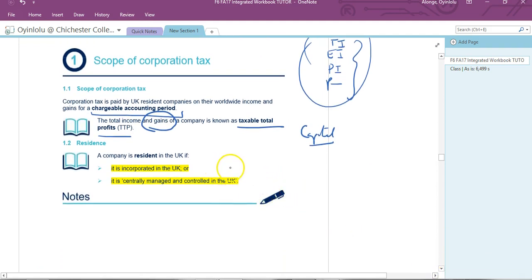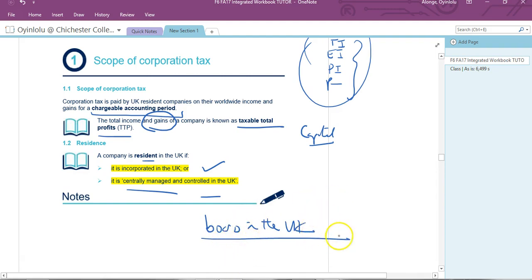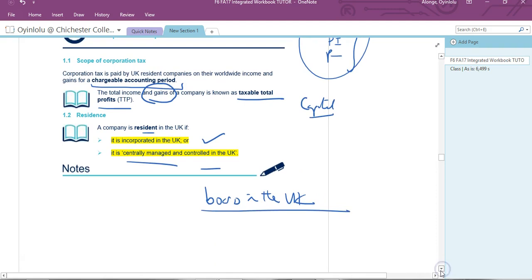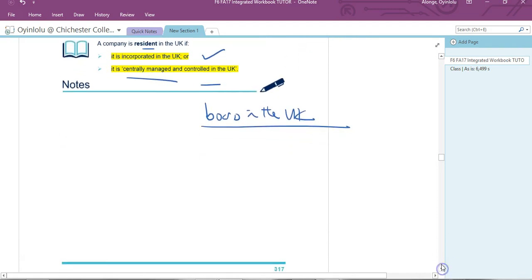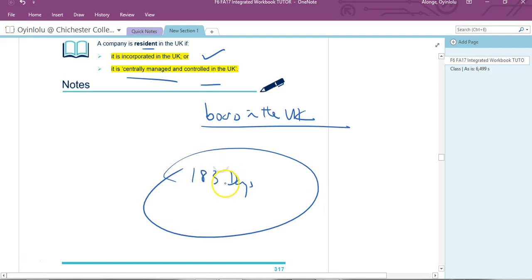So fundamentally, for you guys, there's not too much going on, apart from when we talk about groups, but really this idea of residency. Typically, a company is resident if it is registered at Companies House. And if you're not registered at Companies House but you are centrally managed and controlled, so you have a board in the UK, and predominantly most of your trade takes place there, then you would be considered resident in the UK and therefore will pay tax in the UK. This is very similar to what happens with an individual who comes and lives in the UK for more than 183 days. It doesn't really matter where they're from.